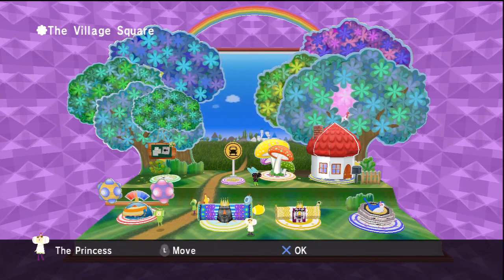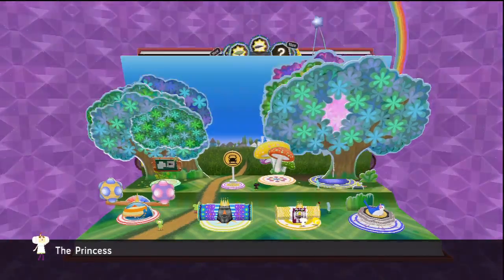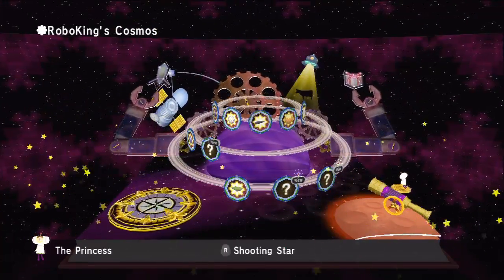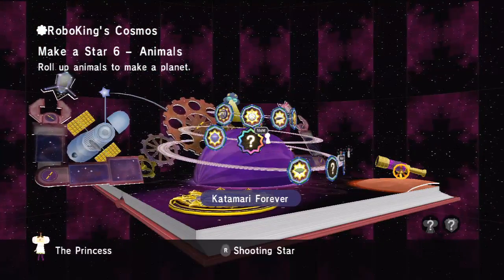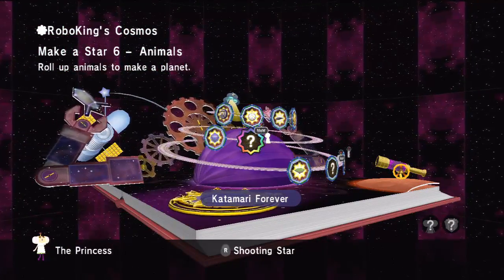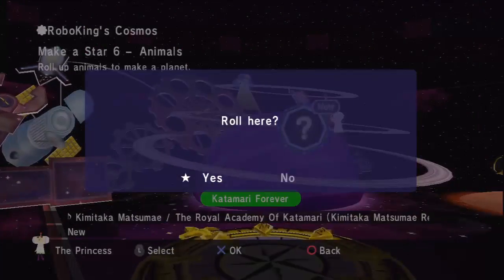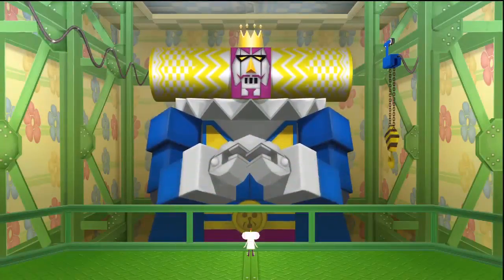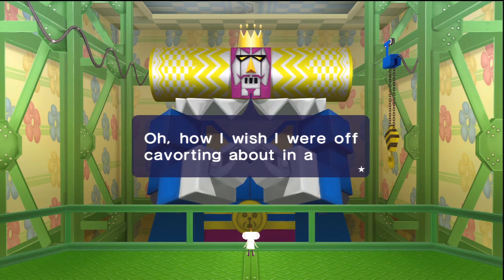I am Dylan, your host, and today we are heading over to the Robo King's Cosmos because we already equipped our royal present from last time, and we're heading straight over to Make a Star 6 Animals. We're going to be rolling up animals to make an animal planet, as it were. So let's get started. First off though, checking in with the Robo King. Seems to be off in some sort of dreamland, talking about mountains and things.